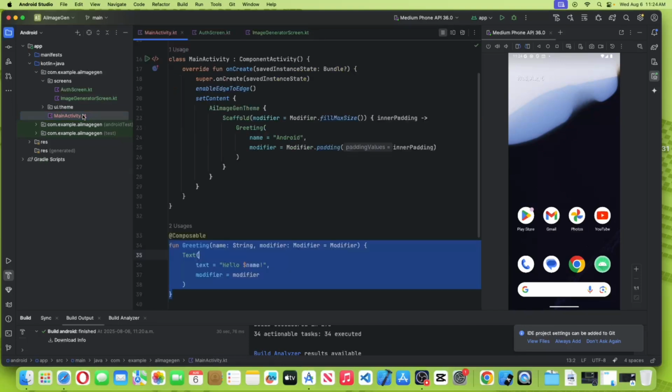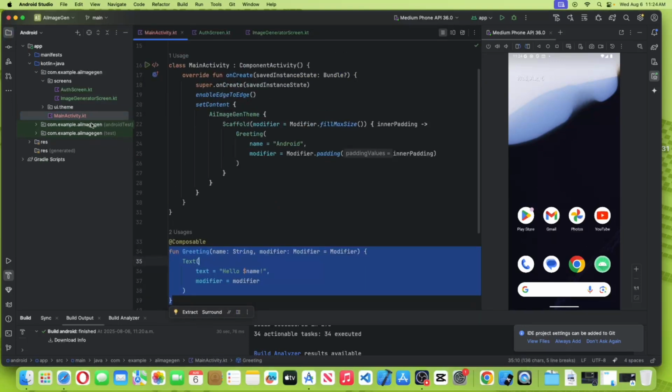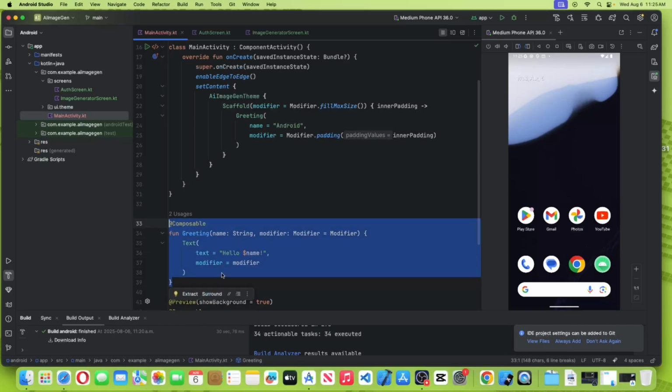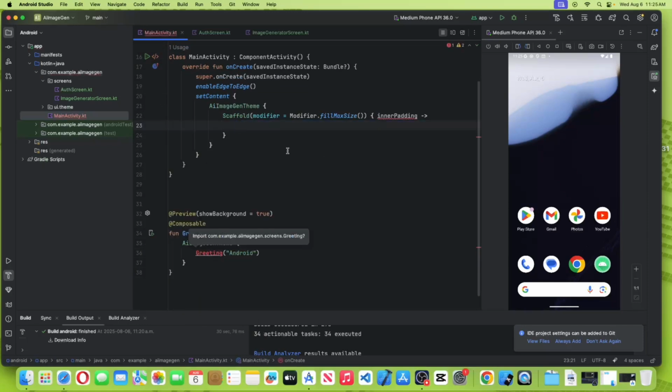Okay, and for our main activity, we can remove this greeting over here, and we can remove this, and we can put a navigation bar, bottom navigation.